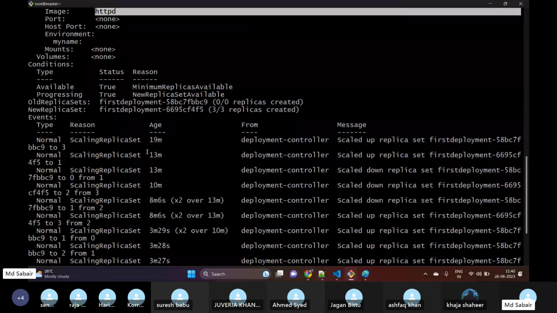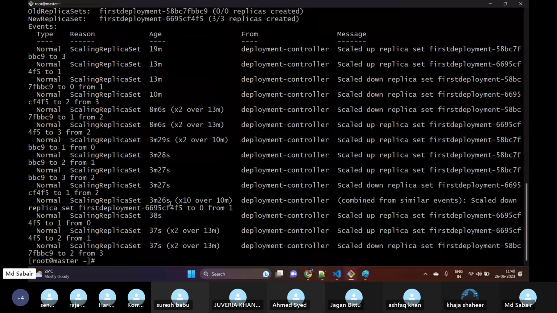This we generally call rollout undo. If you want to move to any other specific revision, we can use the rollout command. That's the reason revisions get created: whenever we perform a deployment or rollout, a revision is created so that we can get back to previous changes as well.